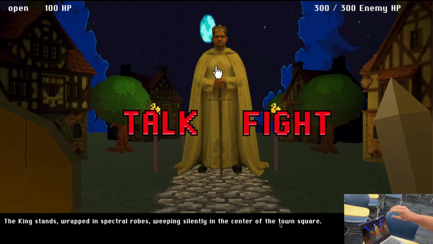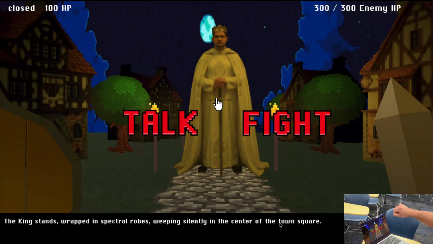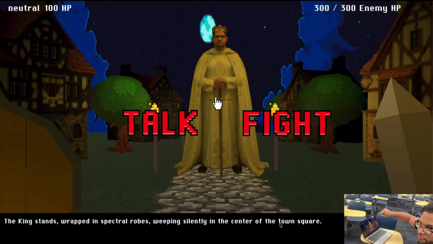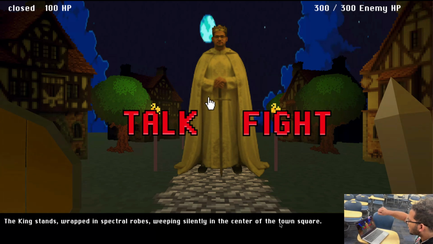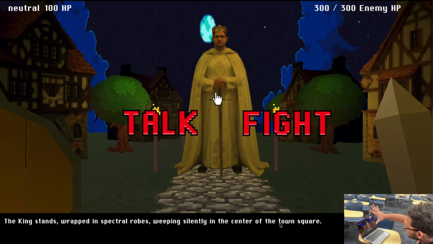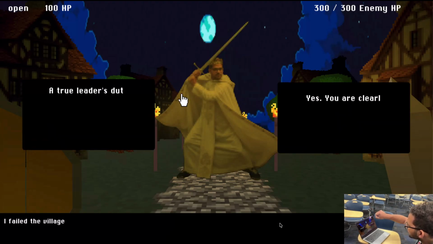If I return my hand to a neutral position, the game reflects this and puts the cursor in an inactive state. And if I put my hand in a closed position, sort of the inverse position of the stretch, the game acts similarly to if it were in an open position and performs a click as well. So the king is a good NPC, so we'll simply select talk to him by holding the cursor over the talk option in open position.